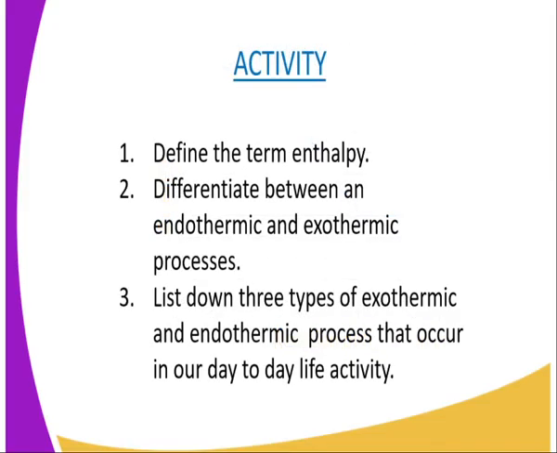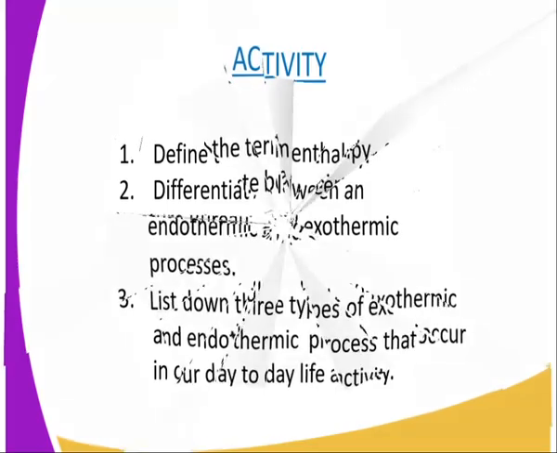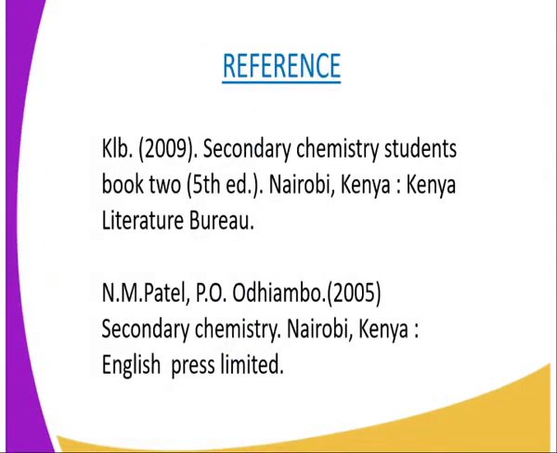Have we understood the goals of this lesson? We need to answer these questions to test our understanding. So, what is the meaning of the term enthalpy? Differentiate between an exothermic and endothermic reaction or process, and you can now list down all types of exothermic and endothermic processes that occur in our day-to-day life activity. You can also refer to this so that you can get this concept much better.